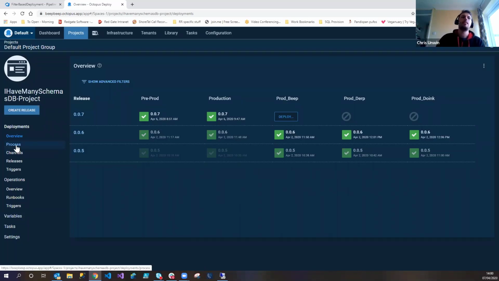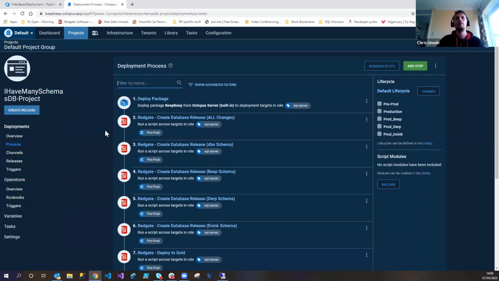Now, the process in Octopus had me scratching my head for a little bit, because instead of it being purely procedural, where you say do this, then do this, then do this, you create a list of deployment steps in the order they're supposed to happen, and then you add which environments they're relevant for. Oh, interesting. So you might always do steps 1, 2, 3, 4, 5, but when you get to step 6, that might only execute for pre-production or staging. I love that. It's really cool. That is based on real world needs, because everything seems like it would be the same for every environment, but actually no. Exactly. And this is the perfect use case for this. Octopus has this covered really nicely. It's a very elegant workflow.